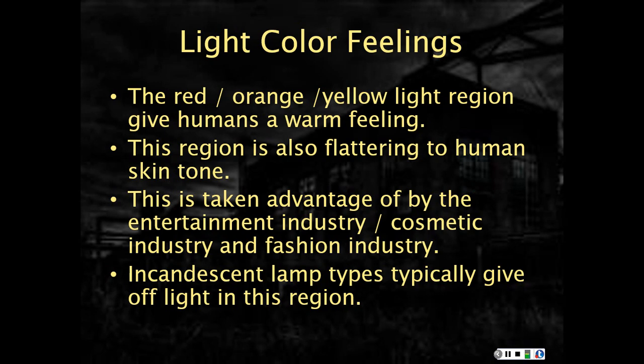Of all the lamp types we're going to be discussing, incandescent lamps typically give off light in this region. So most incandescents give off light in the red, orange, yellow region, depending on the wattage. And this is the same region that's very flattering to human skin tone. So there's a lot of industry that uses incandescent lamps because it enhances or makes their business better.